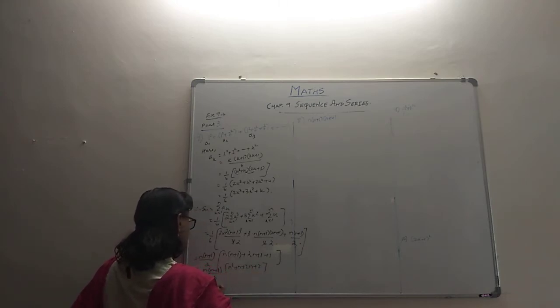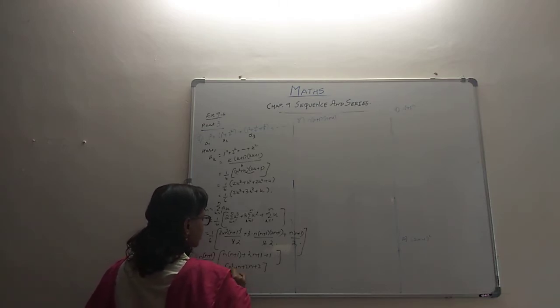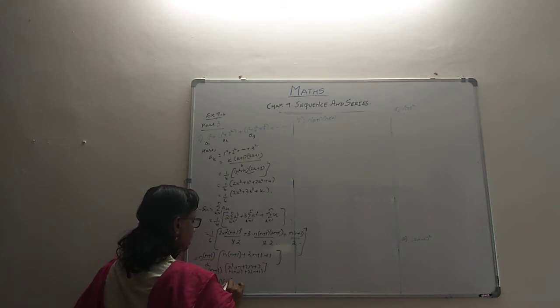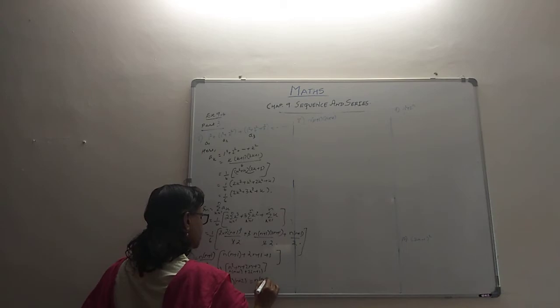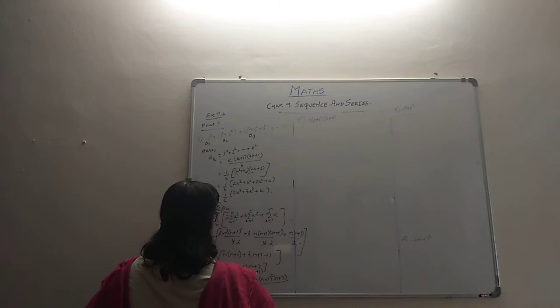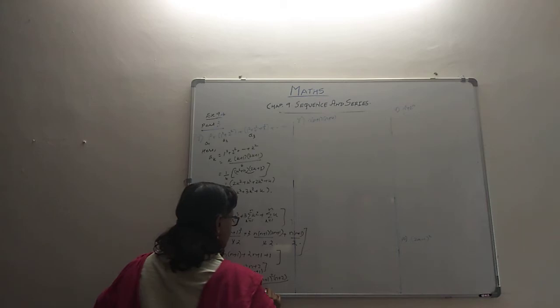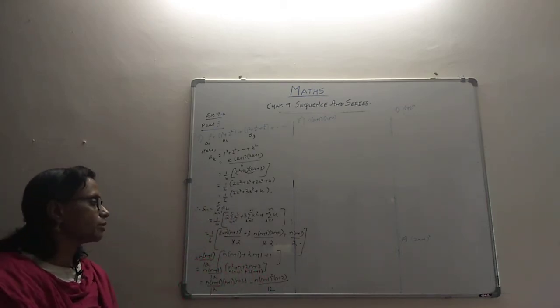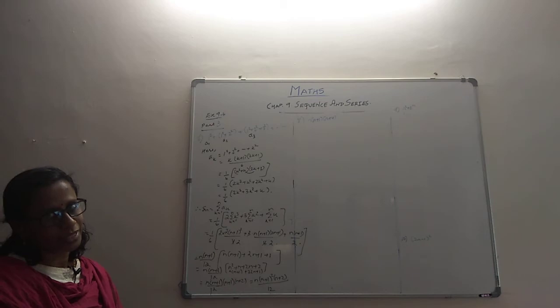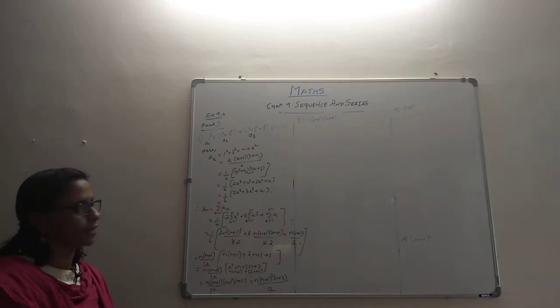So it's like n into n plus 1 by 2. See, this you could have taken judiciously: n times n plus 1, 2 times n plus 1. So when you take it common, it is n plus 1 times n plus 2, right? So your answer is n into n plus 1 squared times n plus 2 by, wait, yeah, 2 has come out when 6 is already there, so 12. So your answer is n into n plus 1 the whole squared into n plus 2 by 12. That's how you get the sum over here. A little bit of work is there.